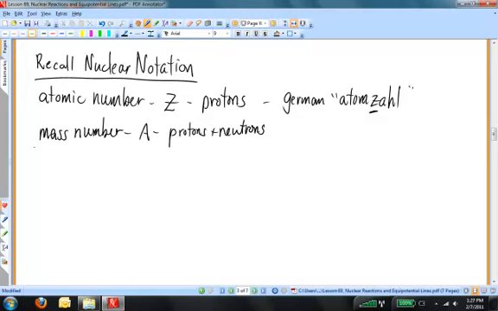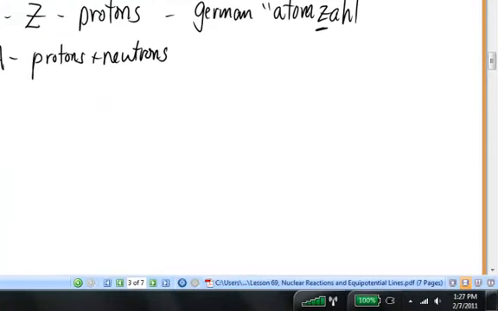It turns out that elements have atoms that can differ in their number of neutrons, and we call these different forms of the same element isotopes, symbolizing a particular isotope using a certain nuclear notation. The X in this notation stands for the symbol of the element from the periodic table. So, if I wanted to represent the fissile isotope of uranium, it's symbolized like this.